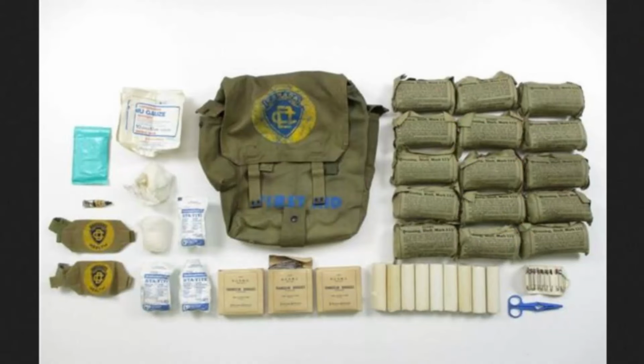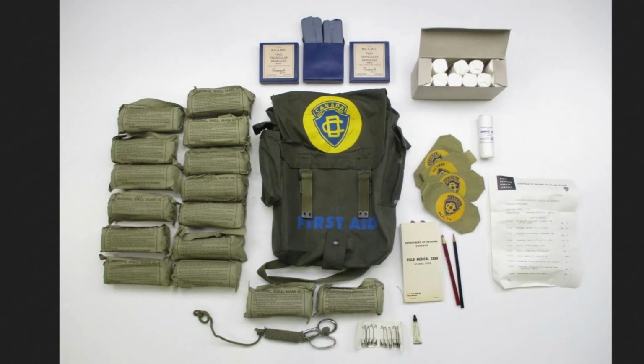So inside the kit there is a piece of paper. Now in 1993 this was rechecked and restocked, and some things were added and some things were removed. For this particular kit, and you'll see other kits online, this doesn't have any eye gel in it at all. They just removed that. That was for burns, flash burns. They could put a bit of painkiller on the eye. There is no analgesia in here.